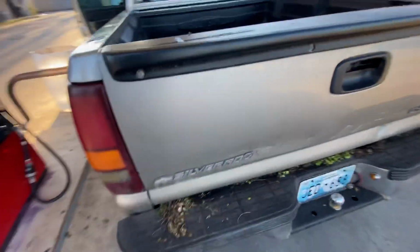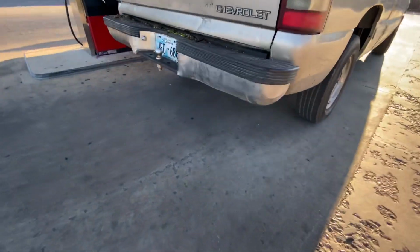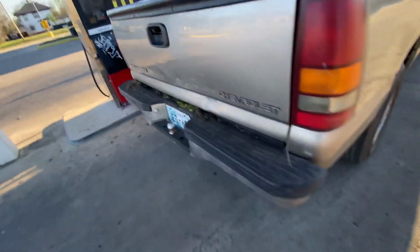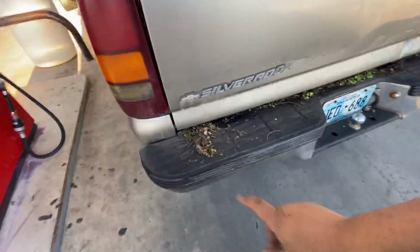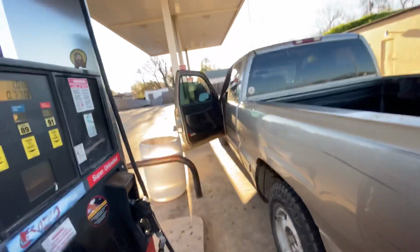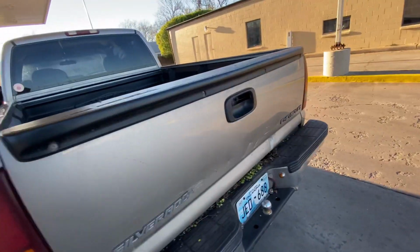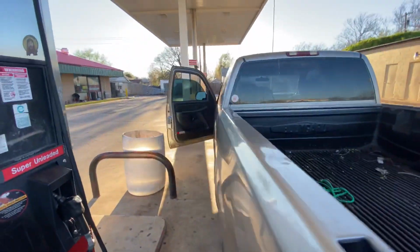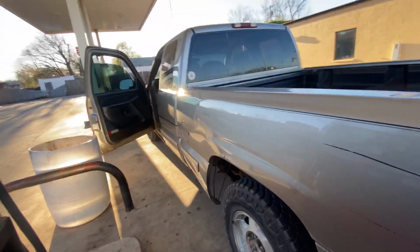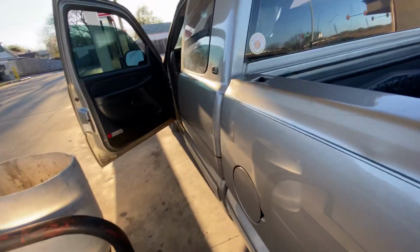Well, the funniest thing about this truck is it actually has a bumper from an OBS. So we gotta change that out. Actually, it comes with the bed that I bought. So we have the bumper. We have the tailgate, because the tailgate's pretty much not any good either. And we got all four matching wheels. They're stocks too, so we'll see.